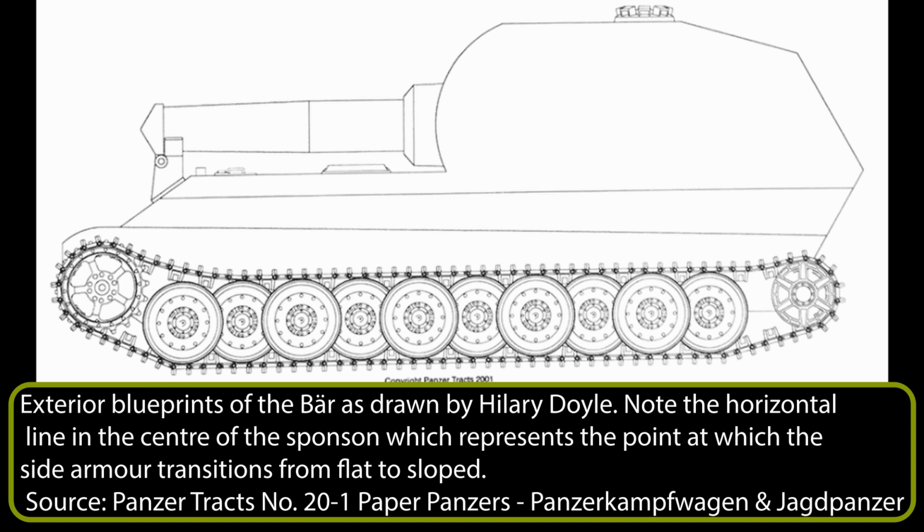The reason for choosing the Panther's gearbox for the Bear is that on the 17th of February 1943, a proposal had been made recommending that Tiger II and Panther II should share a number of standardized components, including the engine, gearbox, and cooling system. During the time when Bear was being developed, this proposal was still in place, so considering Krupp's involvement in the development of Tiger II, it is to be expected that they would have been well aware of the advantages of including these standardized components in the Bear.